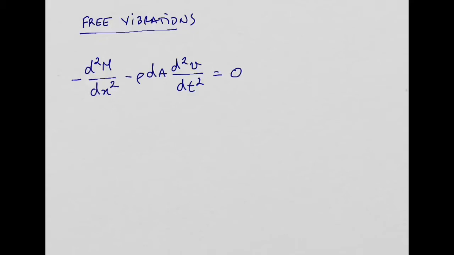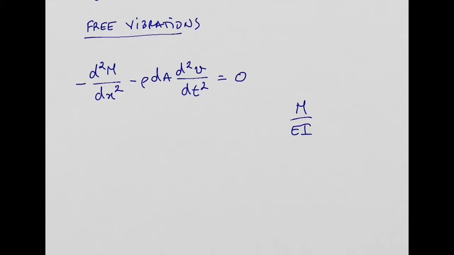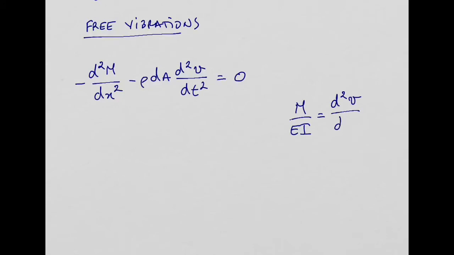We also know from bending of a beam that the bending moment over EI, which is the bending or flexural stiffness of the beam, where I is the second moment of area about the neutral axis of the beam, E is the Young modulus, and M is the bending moment, is equal to the second derivative of the deflection in order to x. You did this, I'm quite sure, in year 2 in solid body mechanics.